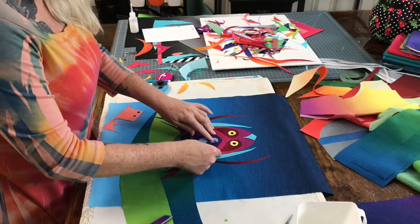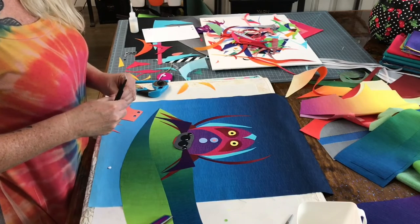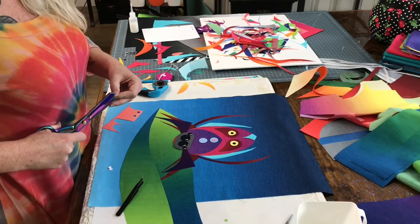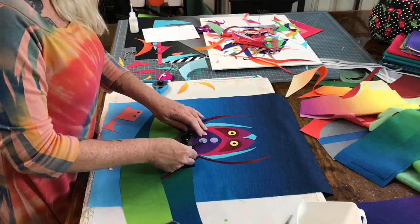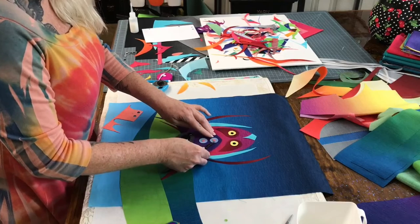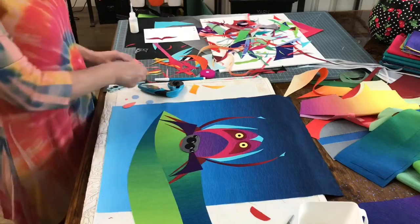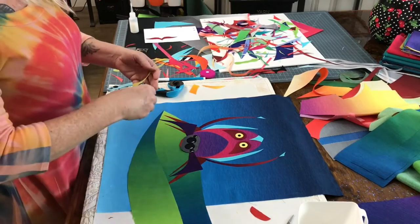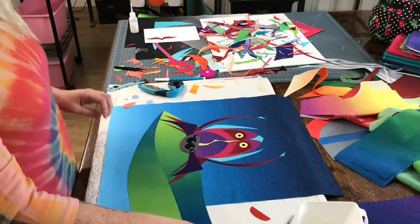You've got to be careful once you get that backing on there to remember which side has the backing. On the darker fabrics, it's easy because the backing side is light. But on these lighter colors, that white that I used on the eyes, I got one piece turned around so much that I couldn't figure it out. So I stuck it under the iron and thought, well, it'll either stick to the mat or it'll stick to the iron. Luckily it did stick to the mat, so I could still use it. If you ever touch that adhesive with your iron, the adhesive's gone. You're just going to have to re-adhesive it.